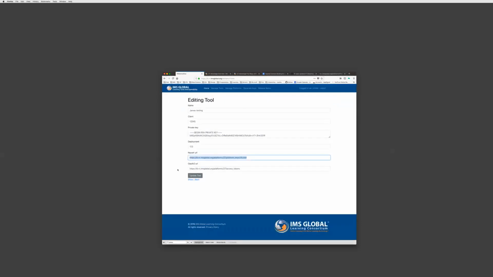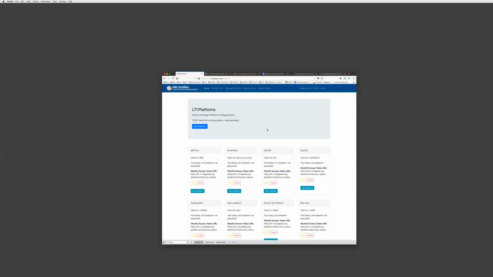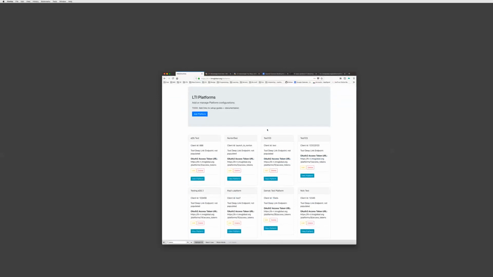And then there's also an OAuth 2 URL that the tool will receive from the platform. When you want to submit a grade or fetch the roster, you need an OAuth 2 access token, and this is the URL that you get that from. We will actually look and see what this looks like right now. So the next section, we'll talk more about what these things mean and how it affects integrations. But for now, let's actually take a look at an LTI Advantage launch. That way we can start seeing how similar it looks, but how different it is at the same time.